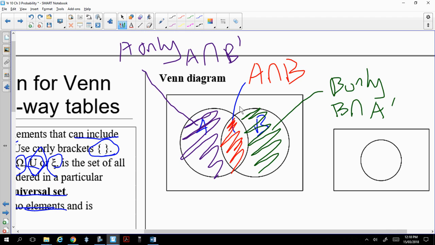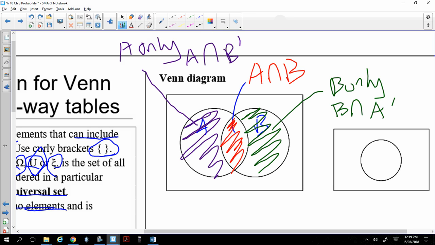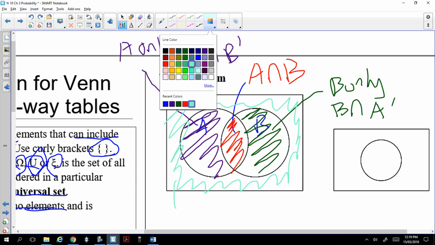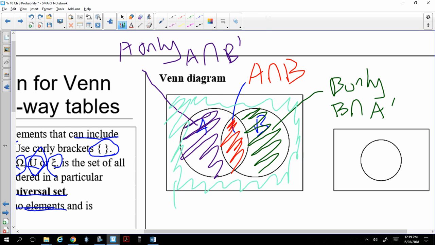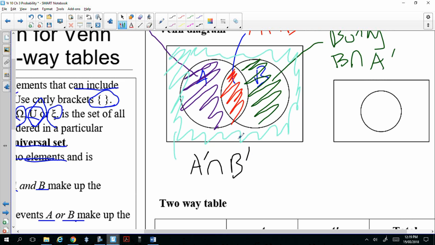And of course, there's an outside. What do we call outside? Let's pick a different color, maybe very light blue. All right, outside, like here. So outside you can denote it by, let's use a green pen or black pen. On the outside you will say not in A and not in B, right? Not A and not B. So they all have a name.